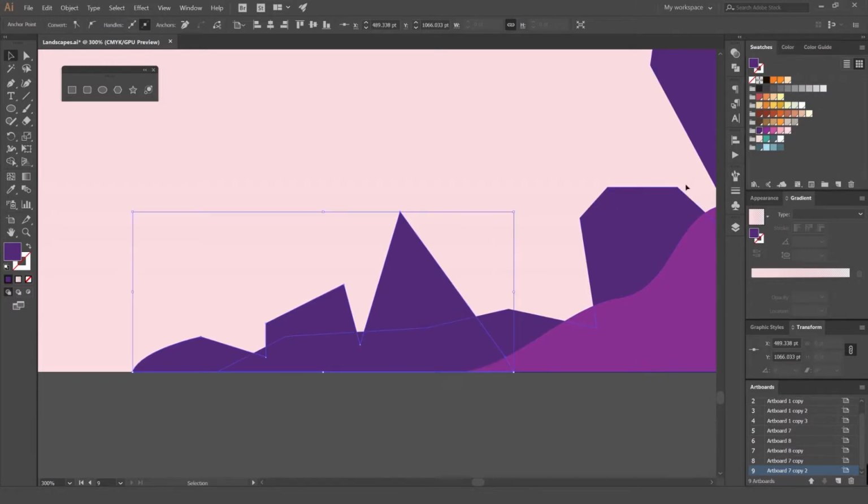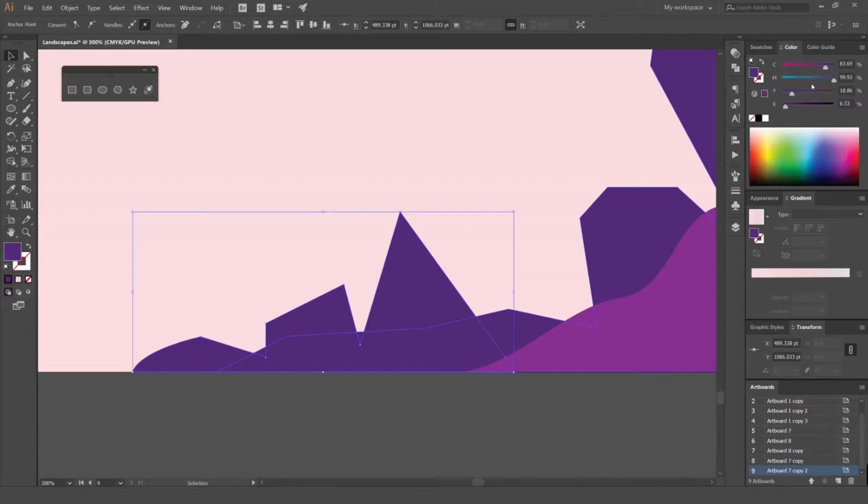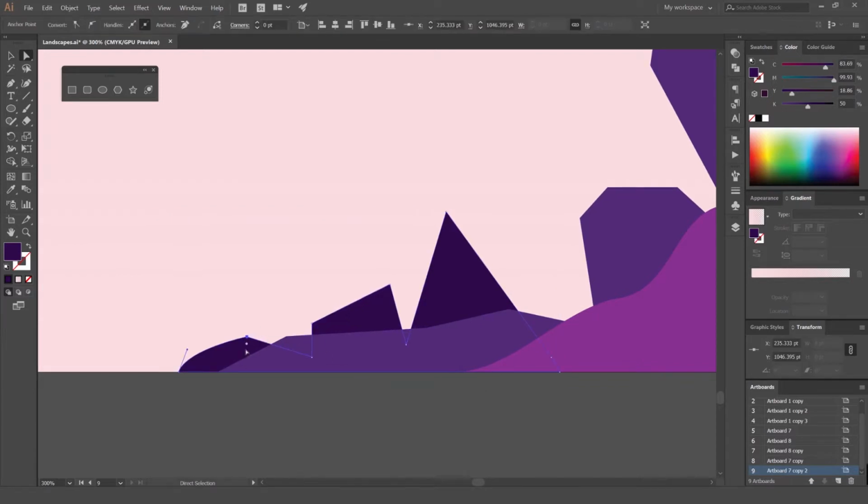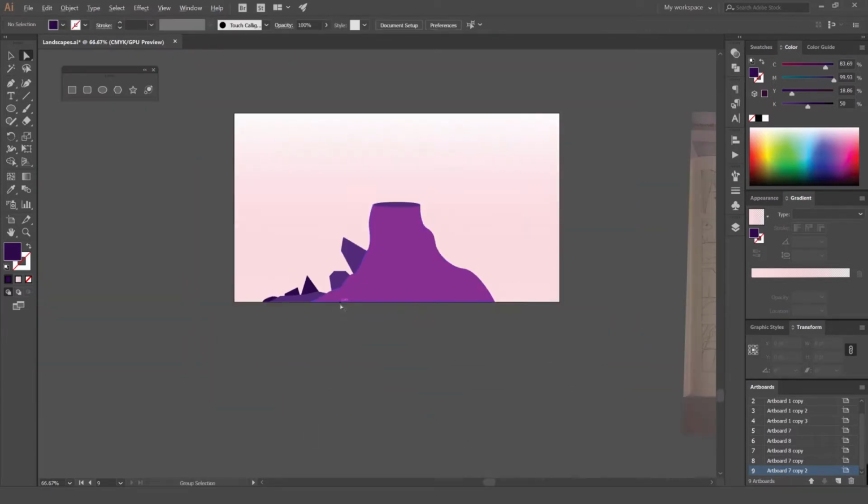And then what I like to do, I can add a dark color even. I can go to color, and then I'm going to click this little drop down menu on the right hand side and click CMYK. And then you can see there's CMYK, which is cyan, magenta, yellow, and K for black. I'm just going to up the black a bit to make it a bit darker, just like that. Holding Shift, you can use your mouse wheel. And then we can just drag that around like this. So you can see we've got some layers.